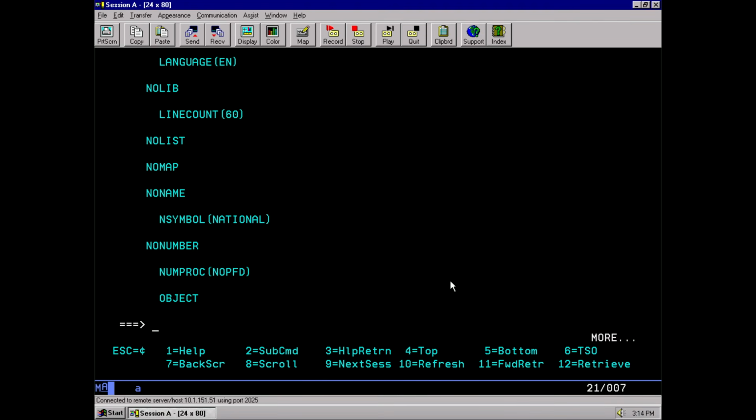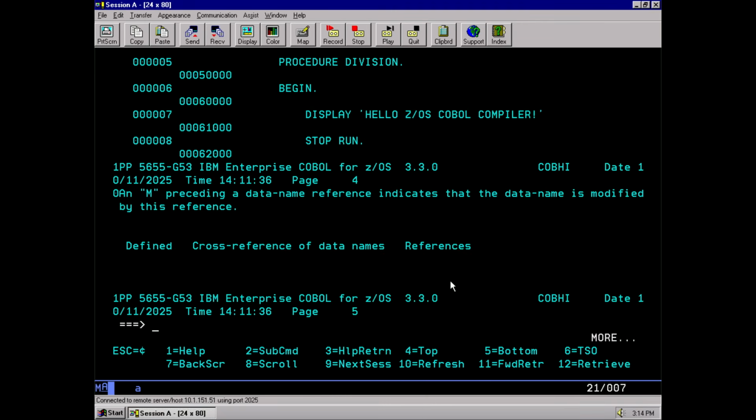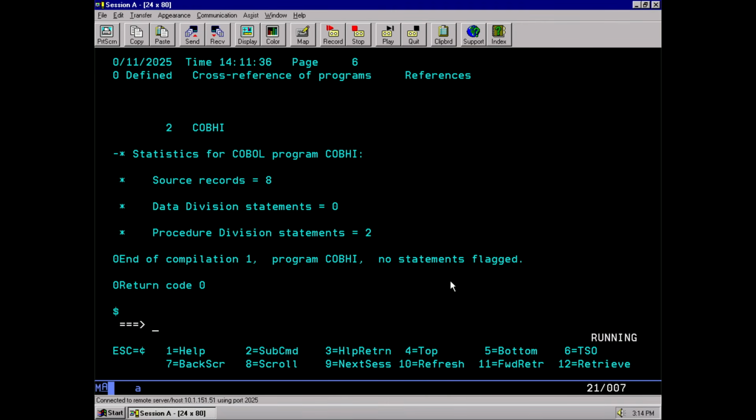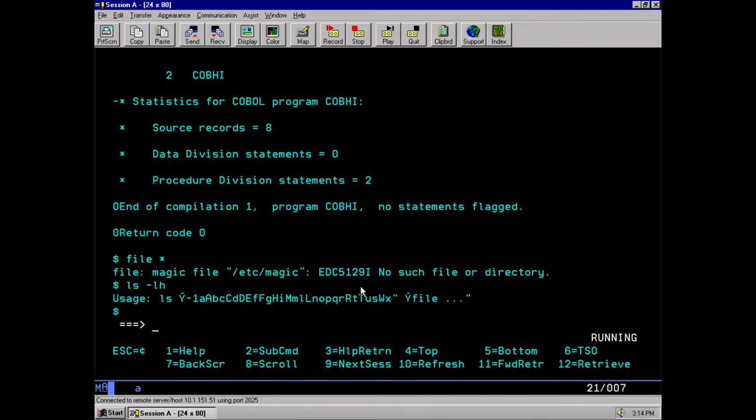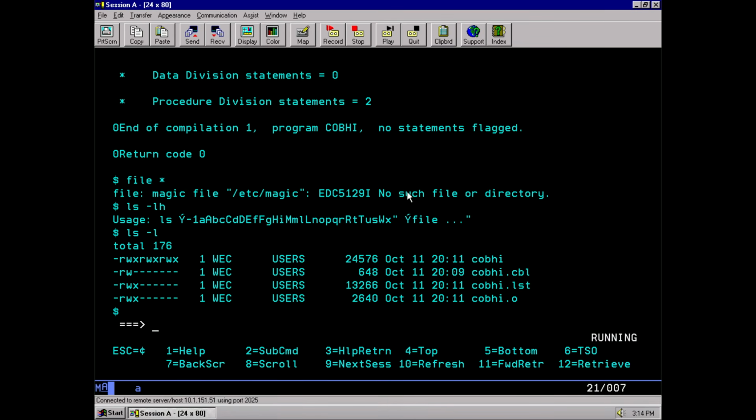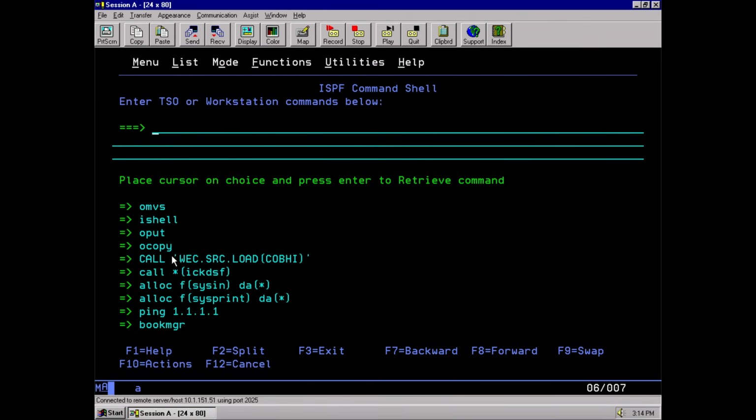But there's the listing. Yep, looks good to me. And if I do a file on all this, you'll see that. Well, never mind. So much for that. But it does create object files. And yeah, so you can relink it if you want, but it's not super hard. Just be mindful though, it creates a mode 777 program. Yeah, I don't think that's the case nowadays, but just be mindful of that. That may be a security issue you have to deal with.